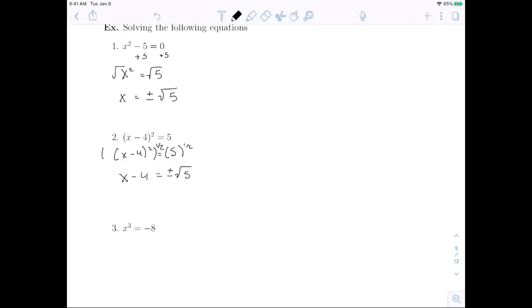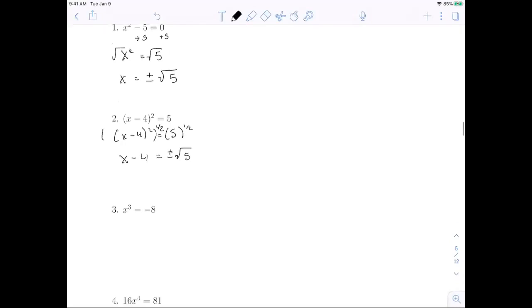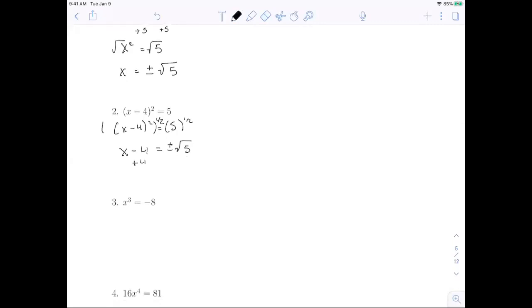So even though I'm not done with the whole thing, I still need to remember if I'm taking the square root or any even root, I need to tack on a plus or minus. Why am I not adding it onto this side? It would kind of be a little redundant if I just had a plus or minus between everything. So we only kind of put it onto one side, and usually when there's just a constant, okay? So then I'm going to add 4 until I get that x is equal to plus or minus the square root of 5 plus 4. I can also write that as 4 plus or minus the square root of 5. Both of those are equivalent. I just switch the order, which I can do because I'm adding 4. Subtracting 4 gets a little messy, okay?